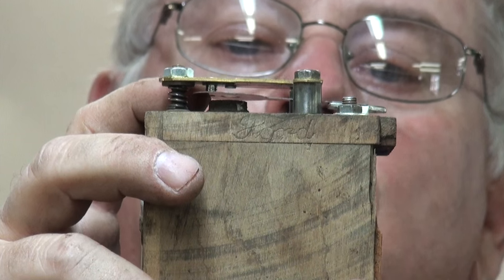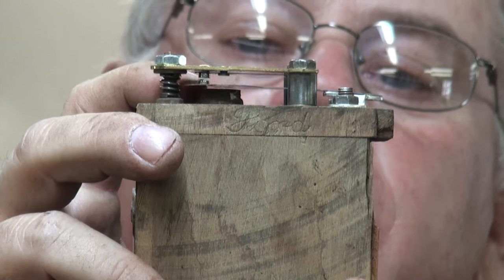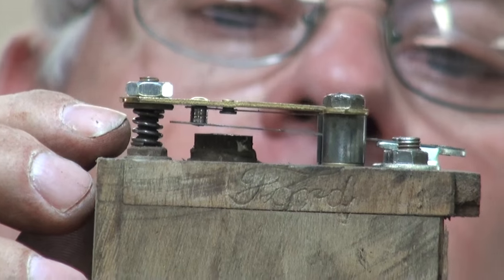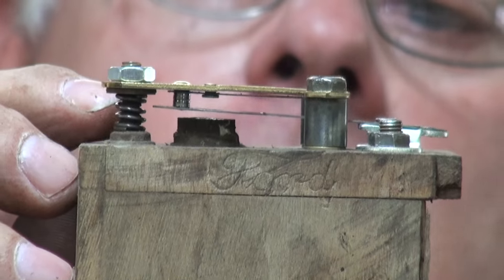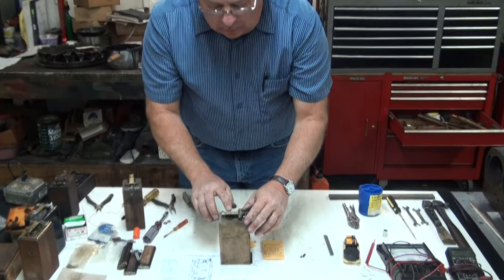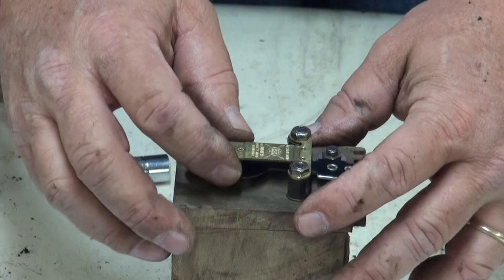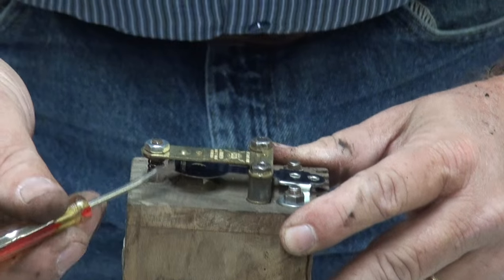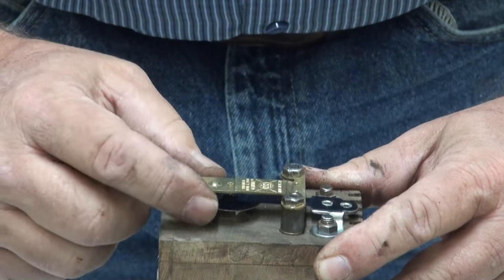Okay, I've tightened up the bottom points and I've lined them up with the top point. So we can see here that we've got a full contact all the way around. It's not halfway meeting halfway. It makes 100% contact with the top point. So our points are totally flush with each other. We're going to make sure that our points have free movement. So upper and lower points, when I move this up and down, we want to inspect inside here and make sure that the top point is also following down and moving freely.